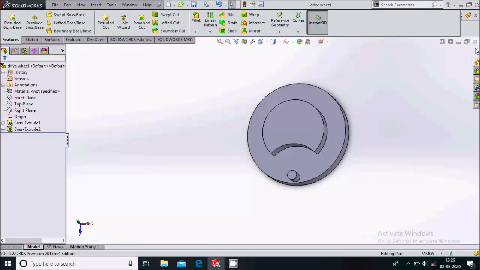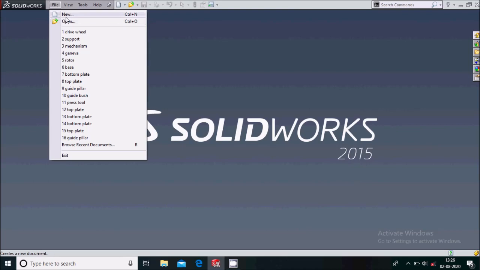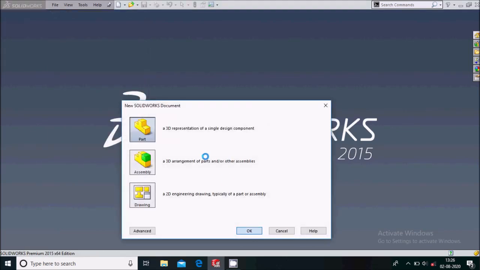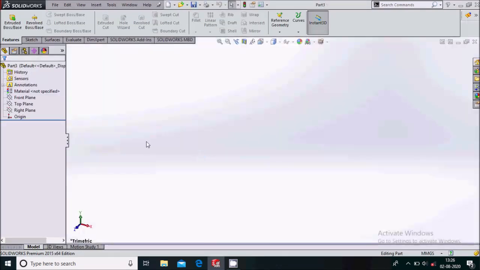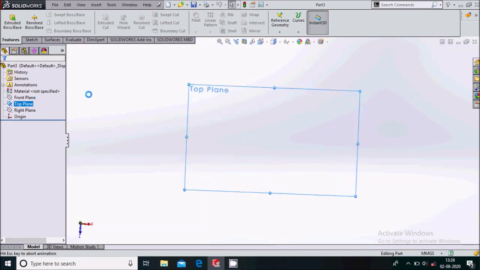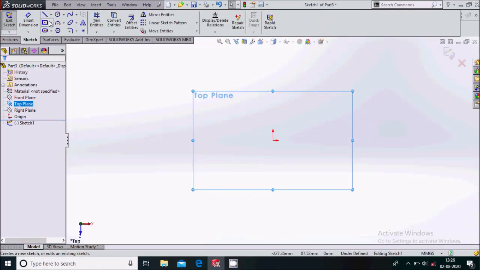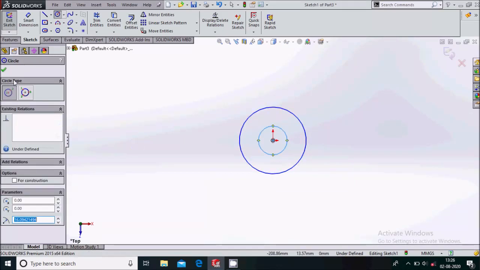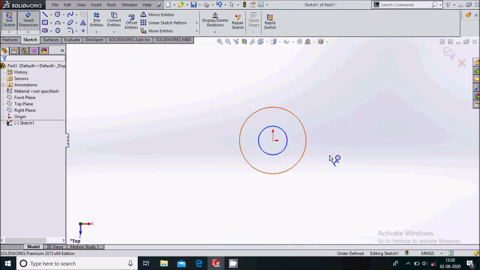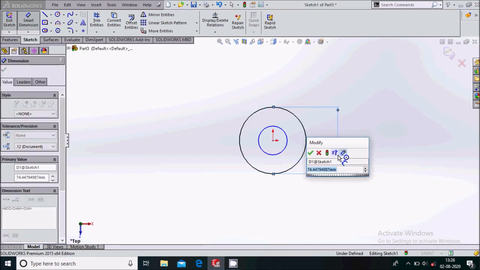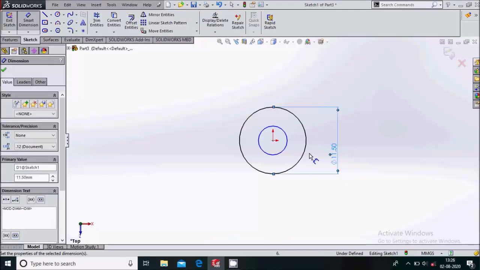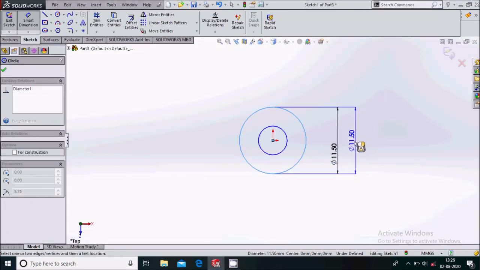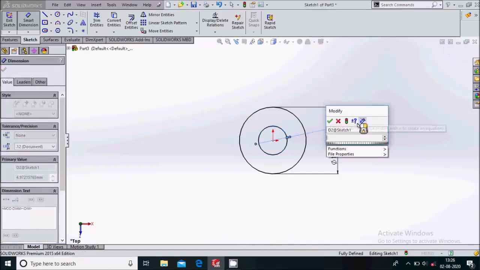We will close the sketch and we will go to the new part, that is the Geneva wheel. Simply go on top plane, sketch on it. Here in Geneva wheel we will draw again 2 concentric circles. OK. Smart dimension them to be 11.5, right, and this to be 8 mm.